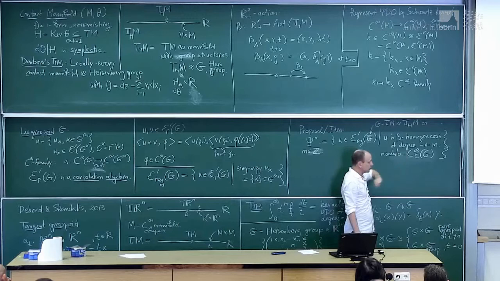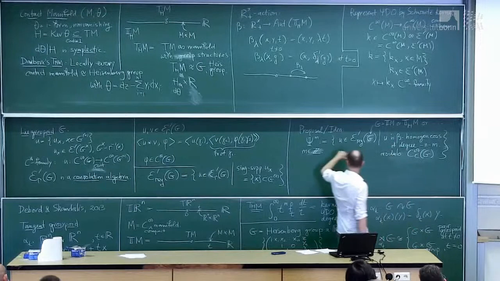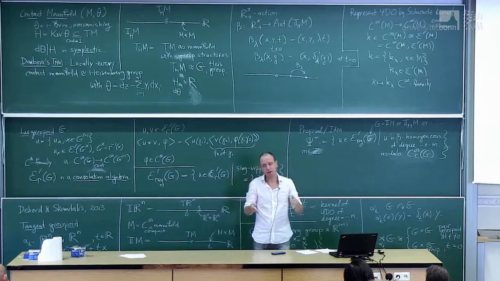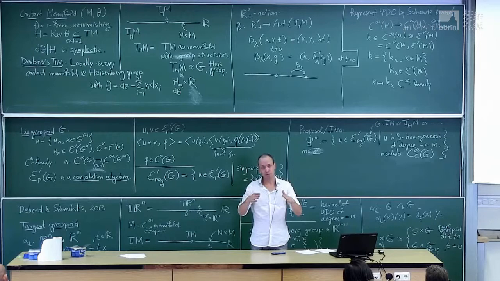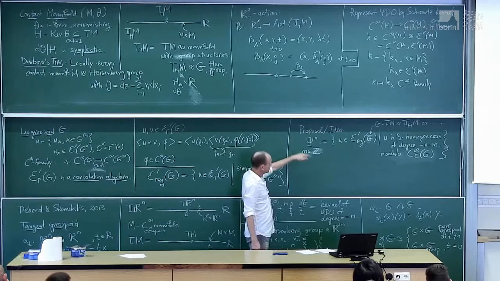And the other reason it's convenient is that for the Heisenberg calculus, if you go to t equals zero, as I said, you get, instead of a symbol, a kernel or a convolution with a distribution. But if it's homogeneous, it's not compactly supported, and you cannot a priori convolve distributions that do not have compact supports. Now, this can be fixed, but it's incredibly annoying, and you have to work quite hard to make all that precise. And so this allows us to not worry about that at all.